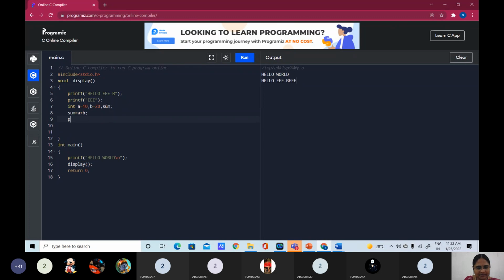In my printf function, I wanted to display it, so I have to use the percentage d format specifier, and my variable as sum. Okay, execute this. What happened? Sum is equal to a plus b. Your output here is going to be displaying 30. Let me add slash n so it comes in the next new line. Okay.